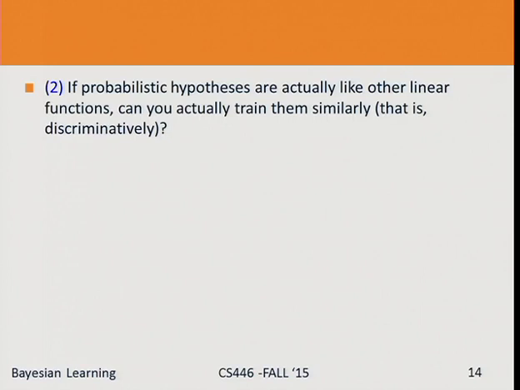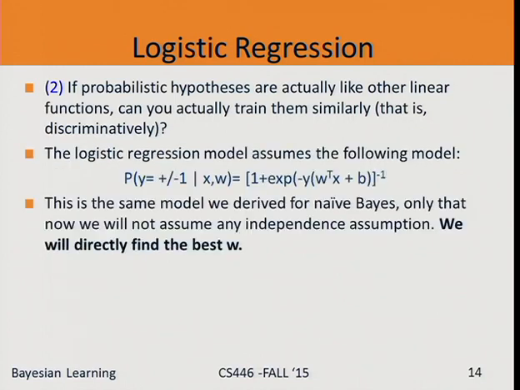what about discriminative training? So again, the algorithm that we're going to derive this way is called logistic regression. And again, it's built on the same representation that we just derived. The probability of y, let's say being 1, is 1 over 1 plus e to the minus dot product. So before we derived it in naive Bayes, where these W's were specific W's. These were W's that were derived through ratios of observations, component of observations.